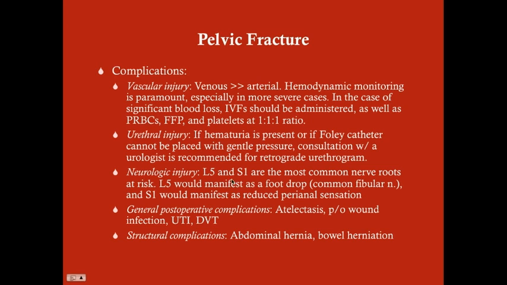Neurologic injury, L5 and S1 are the most common nerve roots at risk. L5, as previously mentioned, supplies the anterior compartment of the leg, and those are your extensors. So if you lose those, you'll go straight into plantar flexion, and that's a foot drop. If you have damage to S1, that's going to cause reduced perianal sensation.